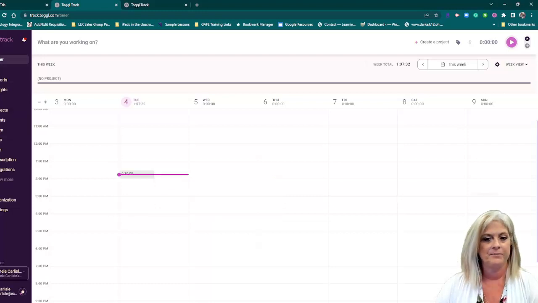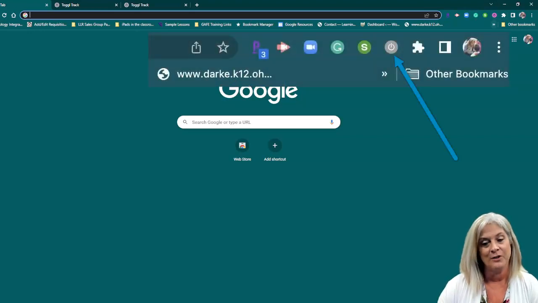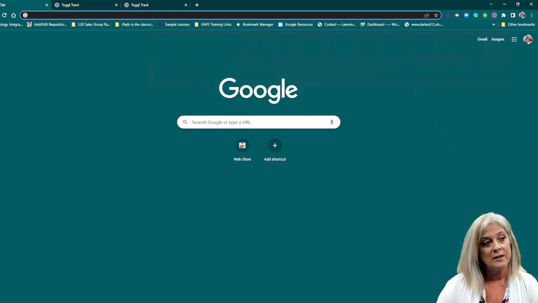So I added it. Now a second way, once this Chrome app is enabled as an extension, if you go to the top of your Chrome toolbar, and mine is over here, again, my mouse is changed so that it is not distracting for trainings, but in this top right, there is a small purple circle and it looks like a timer, and I have it in my extension. If you would like that in your extension, the technology staff does need to enable that as an extension in your Chrome browser.